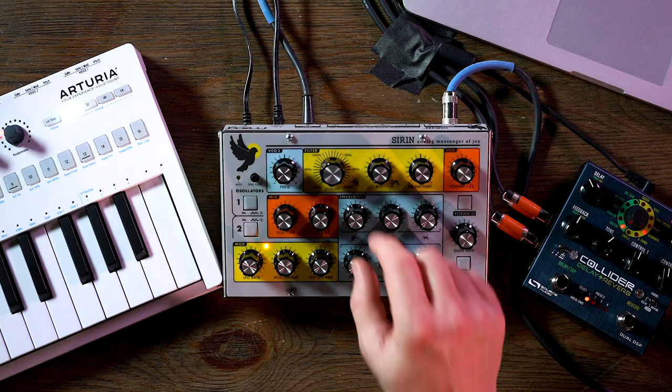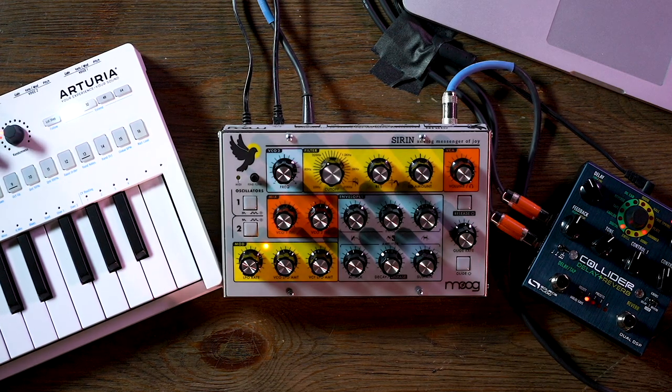Now the last thing I'll do with it, since I have it here, is I will do some arpeggiation. So I got my arp on, I put my hold on, and some arpeggiation.